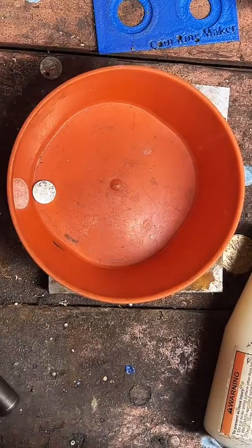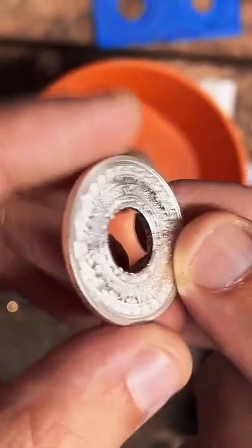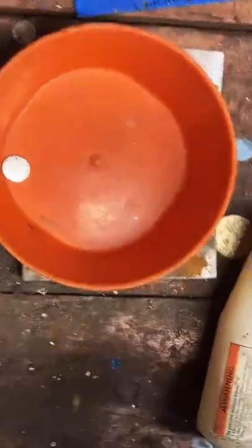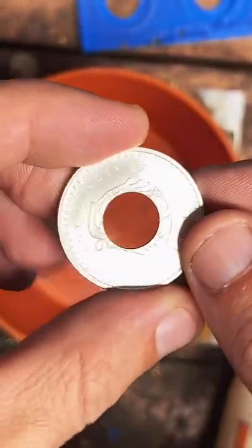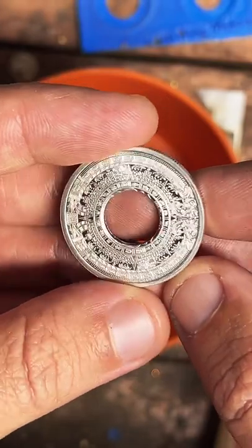So now we're going to take a deburring tool and clean up the inside edge here, because you can see it's kind of sharp, a little jagged from where we punched it out. We're just going to smooth that out with this here real quick. It's a great looking ring. I mean, these are definitely one of my favorite ones to work on. It's just chock full of detail. It's very cool, very symmetrical. It's not boring, that's for sure.